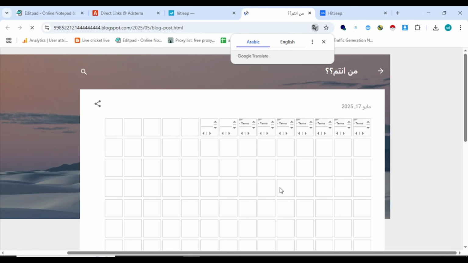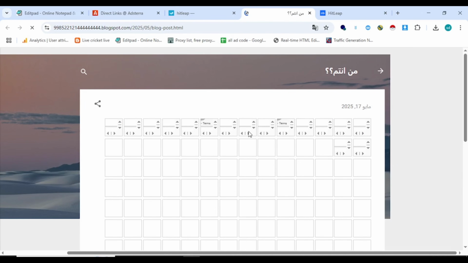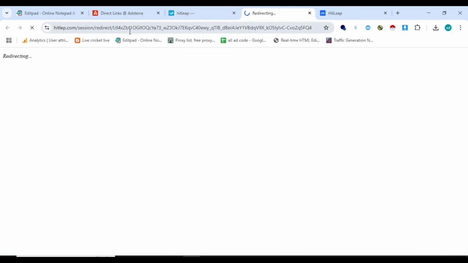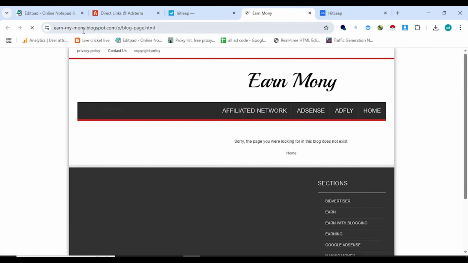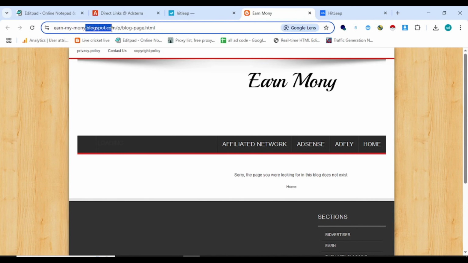And the interesting part is I have so many methods for Adsterra. I am just sharing them slowly because I am not doing it quickly. I want you to apply all the methods. When you apply all the methods, you will see a good result in your Adsterra account. I have almost 5 to 10 Adsterra accounts on my single PC. I am running all of them using the same method.